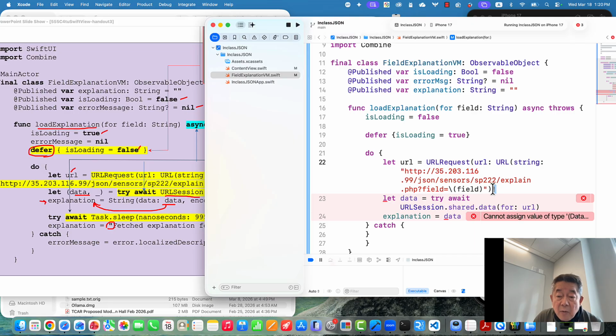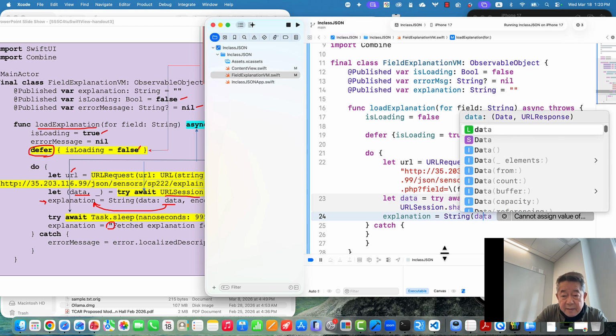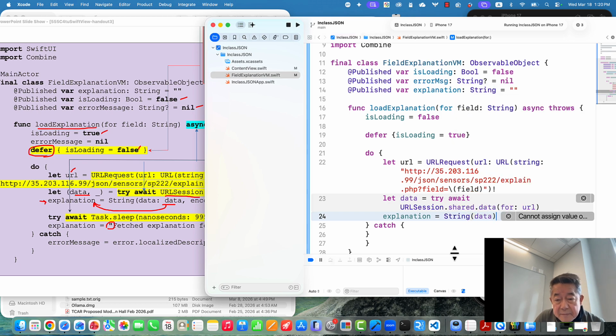Exclamation means we definitely need this to be correct. Then we can say this exclamation explicit data. Cannot get the data. Yeah, we need the data. We need to assign it to the string. So explanation is a string, so we need to come back with the string.